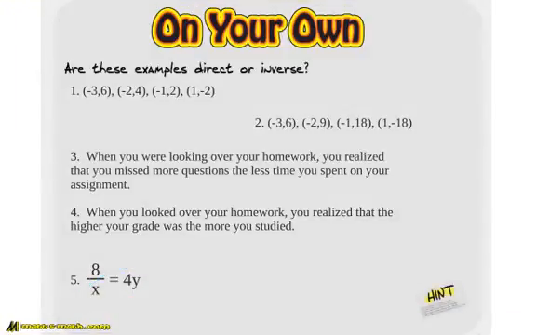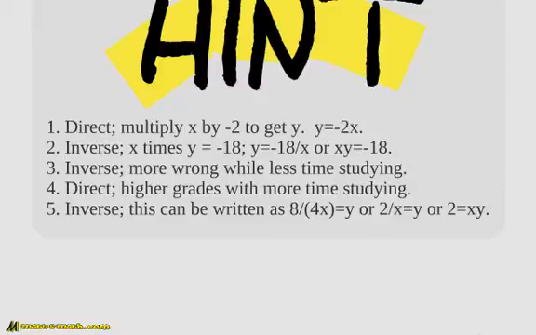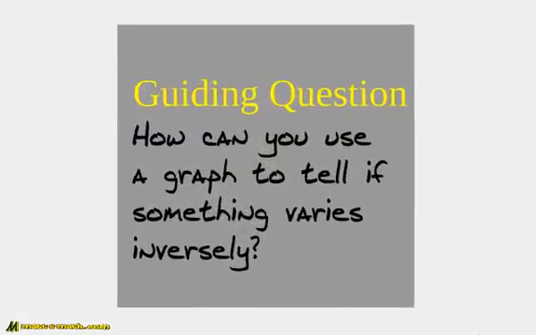All right. Well, how you doing? You kind of getting the idea of inverse and direct and the difference between the two? Here's some hints about what you're doing. All right. You able to answer this question now, how you can use a graph or charts to tell if something varies inversely? Remember, definitely want to look at the x and the y values, combine them together by multiplying, and see if you get that same number every single time.